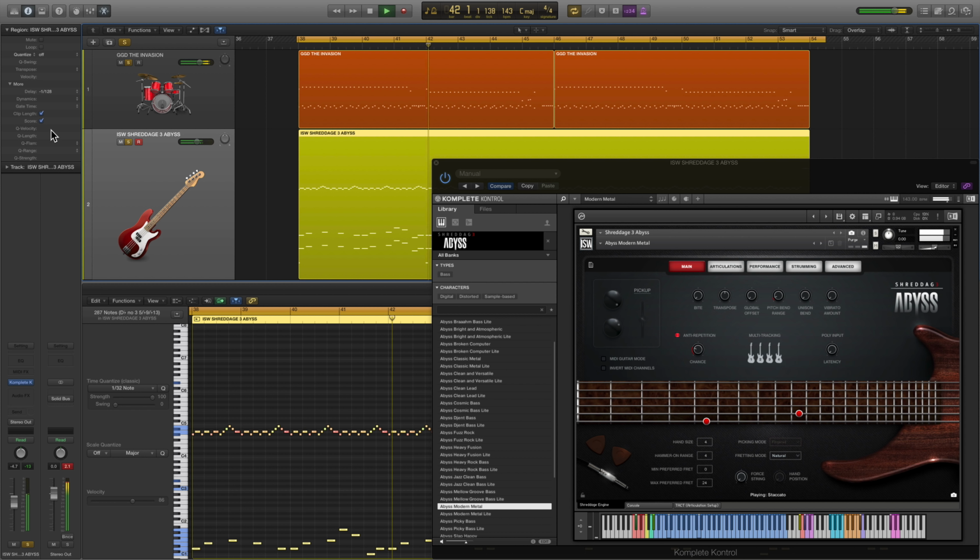In this example, an offset of -30 milliseconds lines up the downstrokes exactly with the beat. This helps the combination of bass and drums sound nice and tight.